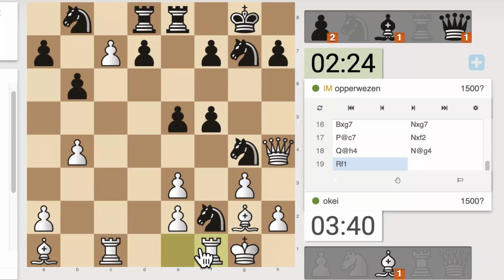The idea, I mean, knight g4 was a nice strong move. It's a trick move because it's so tempting to take that rook. And if you take that rook, you get checkmated.